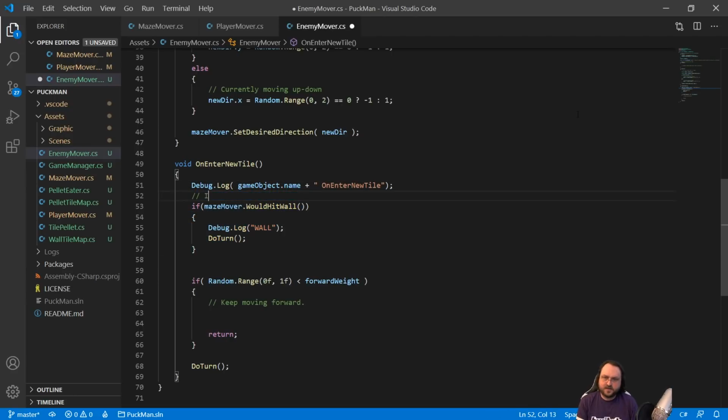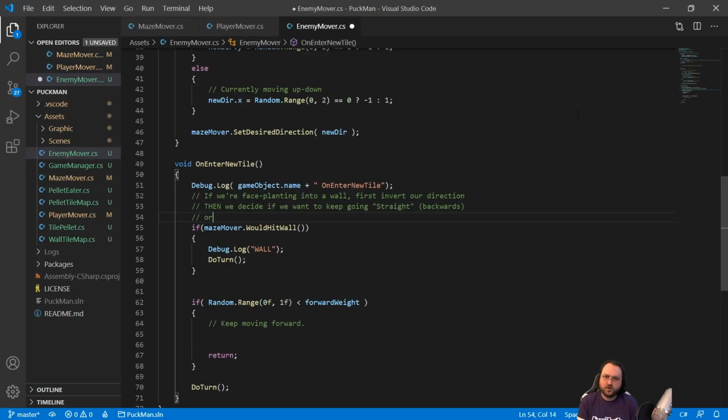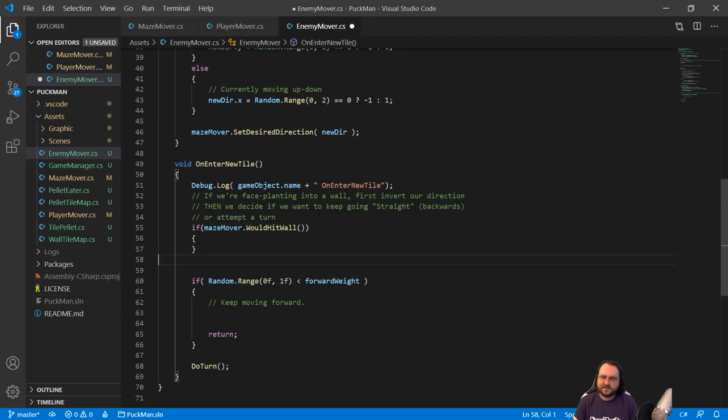If we're face planting into a wall, first invert our direction, then we decide if we want to keep going straight, so backwards, or attempt a turn. I like this a lot more.